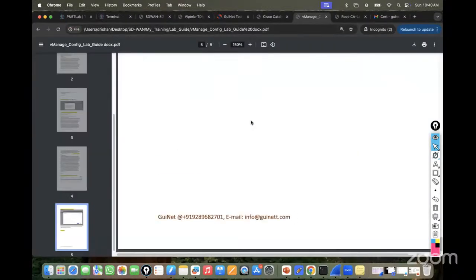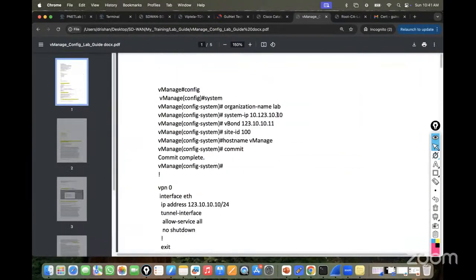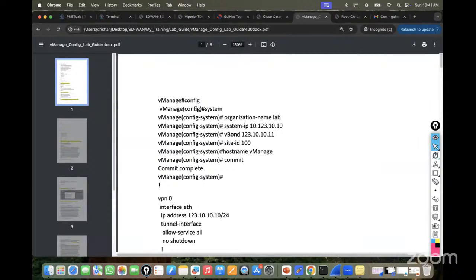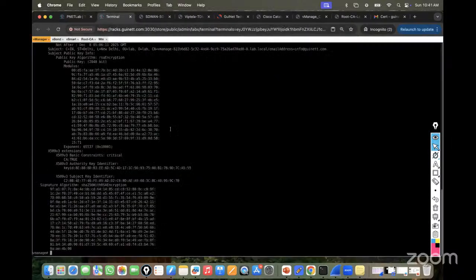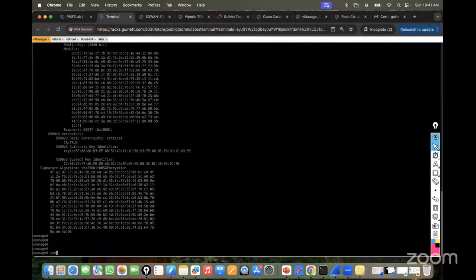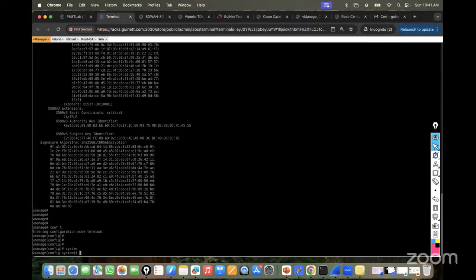Now what is left? This is all good, but still this device doesn't have the system-wide configuration. So we have to do the system-wide configuration. That is a 5 tuple. So how can I do that? So you can say system IP. So what is system IP? Let me explain one by one. If I go here first in config t, I have to go into system. In system, after that I have to define the system IP.